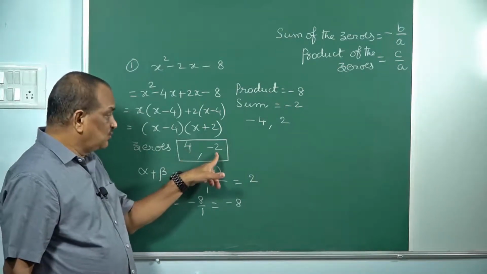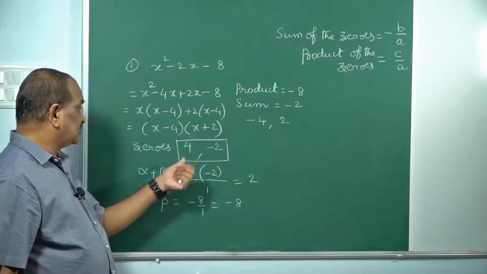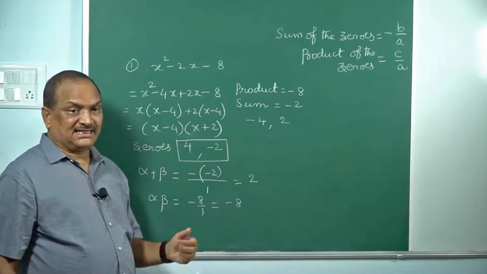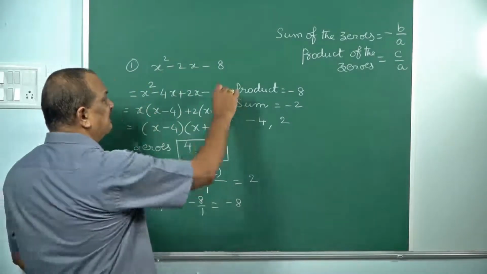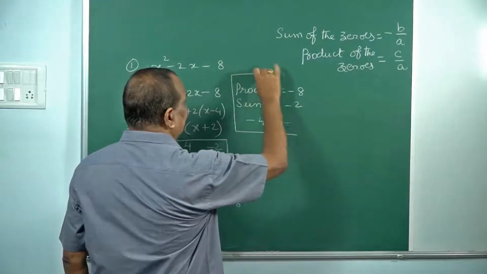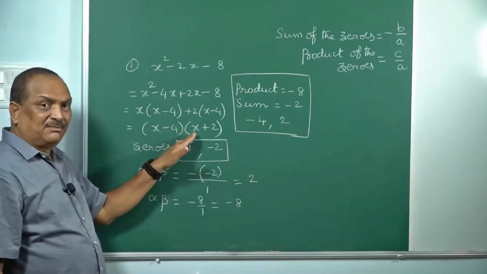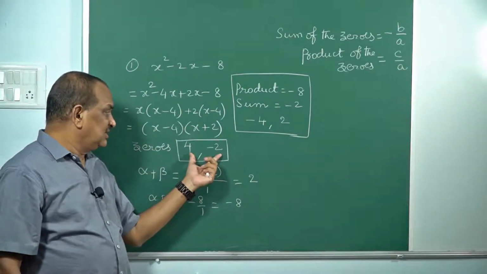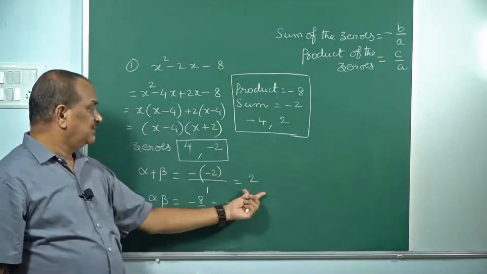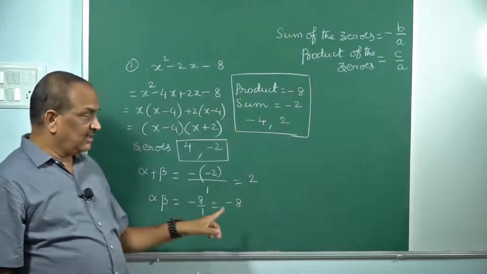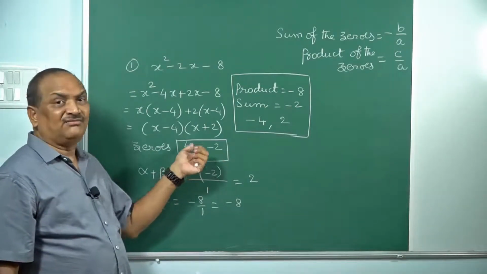Zeros 4 and minus 2, if you add them, 4 and minus 2 is plus 2. And the product of zeros, 4 times minus 2, is minus 8. So what is it that we have done? We are given a polynomial. We have factorized that, and this part is not important for us, of course, for the process we have done, but for splitting the middle term. And we completed the process of factoring, and you got zeros and verification. Sum of the zeros, use the formula and find out. Product of the zeros, use the formula and find out, and that should match with the zeros you've got there, because one of them is alpha and one of them is beta.